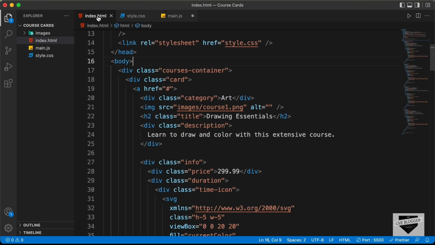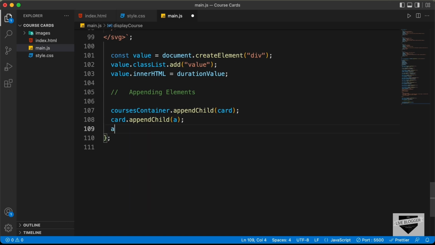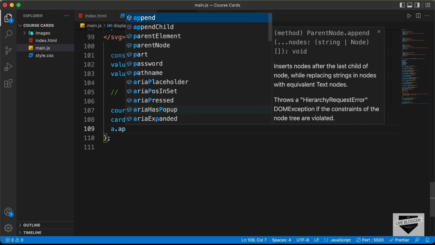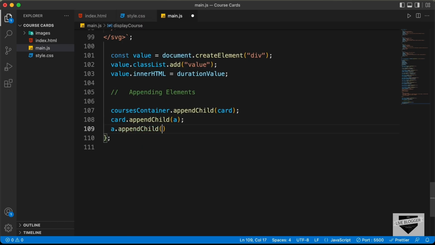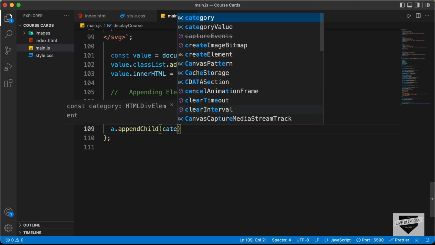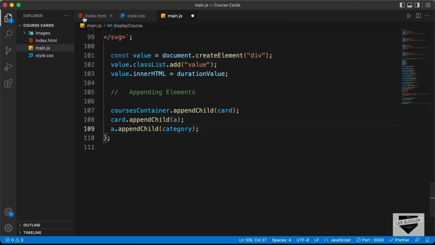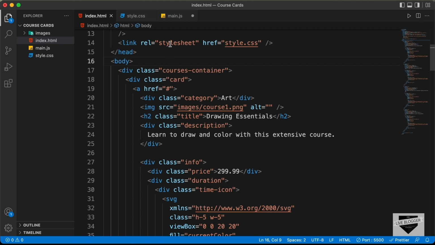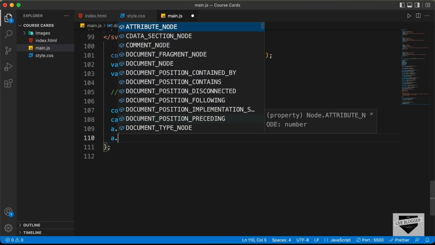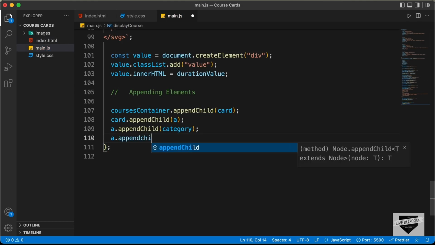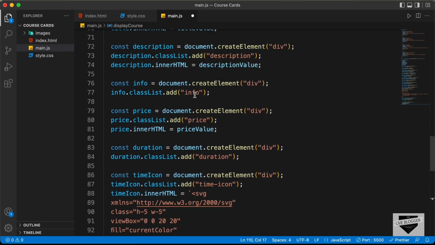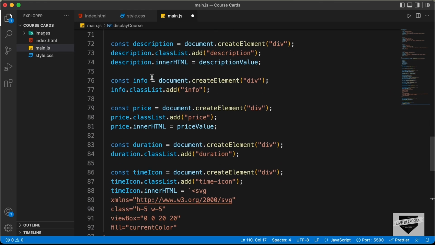Right now the next thing we need to have is the category, so it should be inside the anchor tag. So let's type A.append child and category, and in the anchor tag we also need to have the image. So let's type A.append child, and for the image we have given it a name of img.